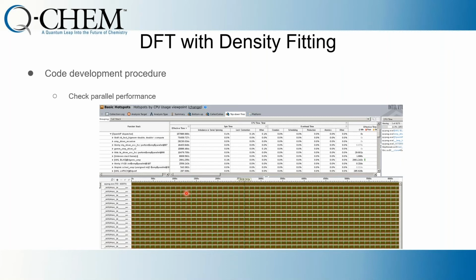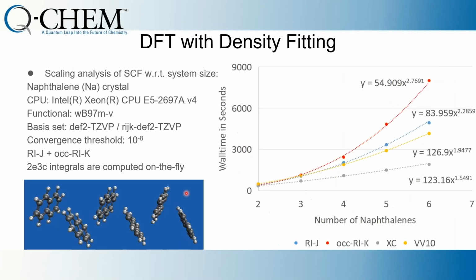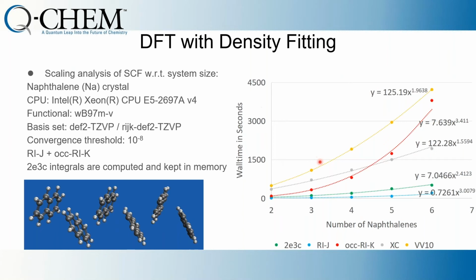So it was really pleasing to see, if I read these data right, that you're actually bottlenecked now by the VV10 quadrature. Is that right? Yeah. The yellow curve. And that's fundamentally quadratic because it's a non-local kernel, right? So it's got two indices over which you need to integrate. Unlike the gray curve, which in principle should go linear, because that's normal quadrature that only has one index, right?